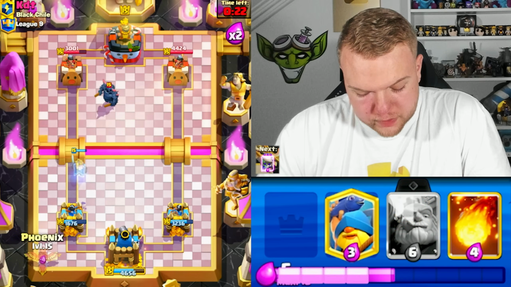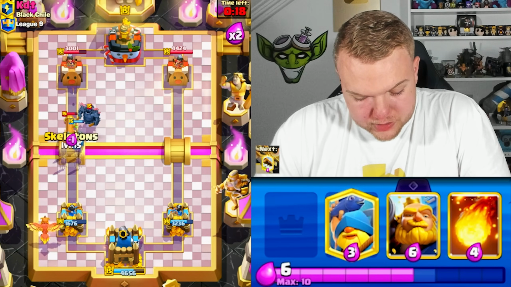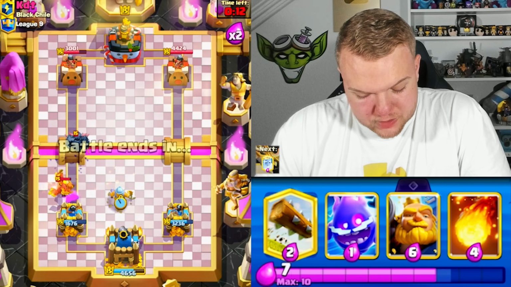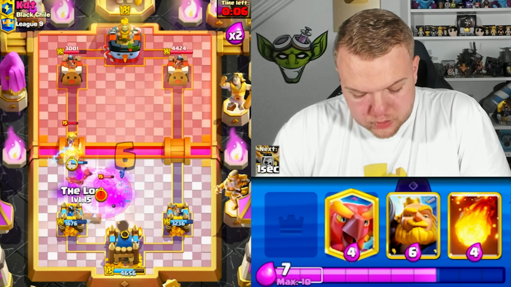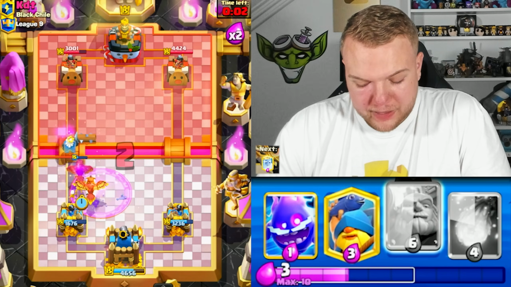Okay, let's go with Phoenix here to his left side. And then how are we gonna get the W here? I'm gonna go Skeletons as well, trying to make sure that we can get early value from them. And then try to afterwards defend the P.E.K.K.A as well as possible. Okay, let's go. I think I'm gonna Cyclone E-Spirit, then I'm gonna go with Ghost here as well. We do need to be careful with P.E.K.K.A. I'm gonna go Lock. I'm gonna go Skeletons just to make sure that the P.E.K.K.A doesn't connect to the tower.